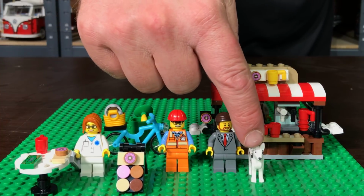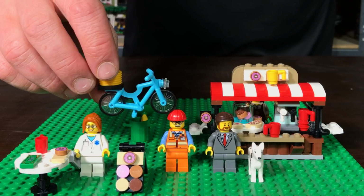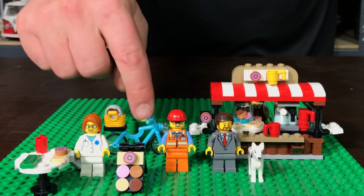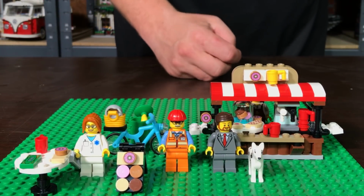And of course you do get the dog, and I'm probably most excited by this medium azure bicycle that you get here, because I've been looking for one for my train station, and they're super expensive. I couldn't believe how expensive these little bicycles are. So hopefully the price will come down as this set is parted out.